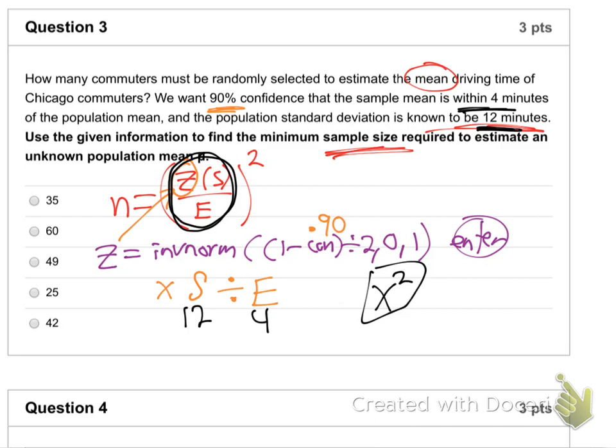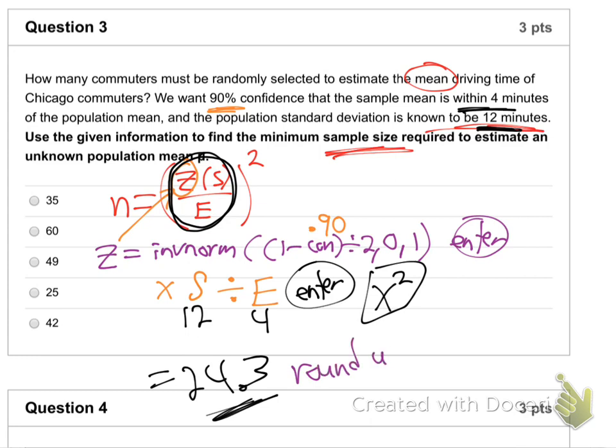So that's why we got to hit enter and tell the calculator. When you hit enter, it signals the calculator, please calculate everything I've given you up to now. It'll calculate it all, then hit squared, and then you're squaring everything rather than just the last thing. And that should do it. I'll do it too. So it comes out 24.3. Now what do we do with that number? Round up, as it says on your exam 3 notes. Even 0.3 goes up to 25, and there's our answer.